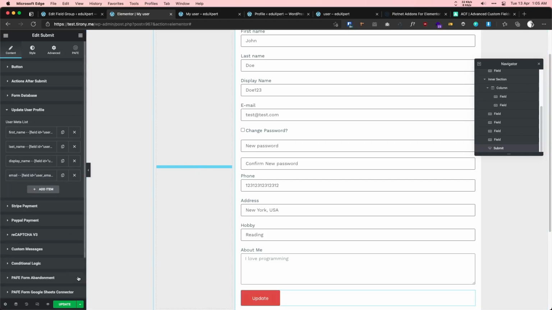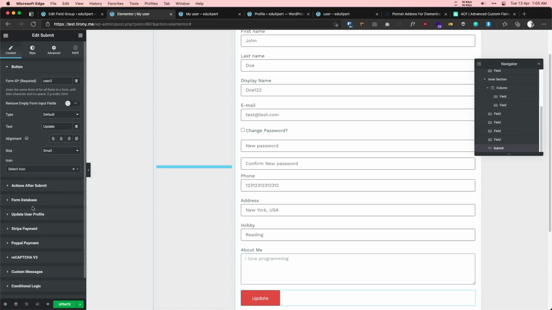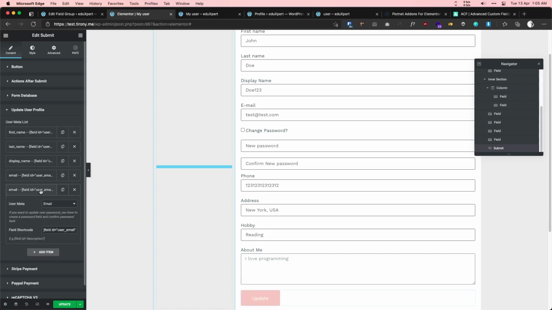Perfect. So now let's set our password. We need to update our password as well. So let's go to our password field, copy our password shortcode, go in here, duplicate this, and in here choose password.